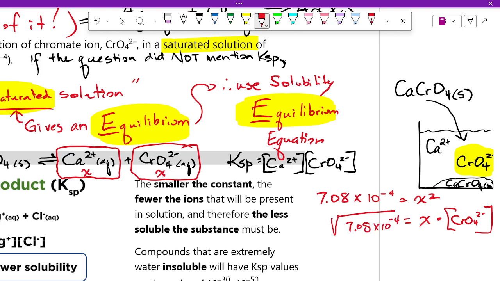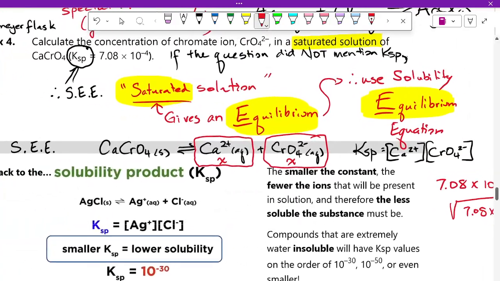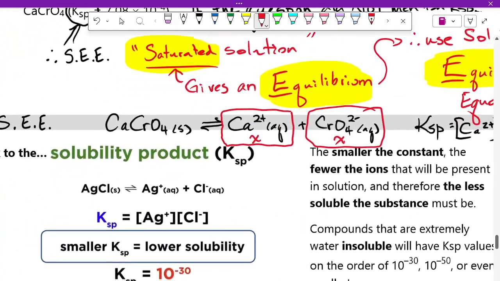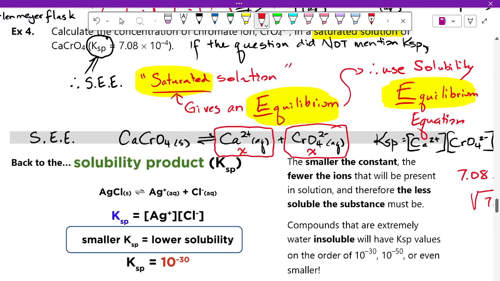Okay, now, some of you did question 1 on this page already, so you already have a preview of what's coming up. But today we're just going to talk about the value, how big it is, of the solubility product constant. I don't know what the word is for that.